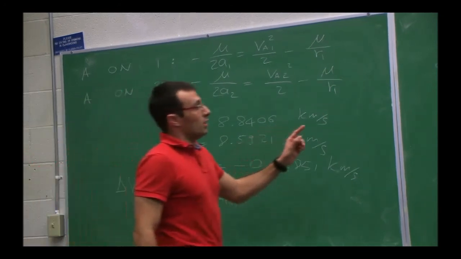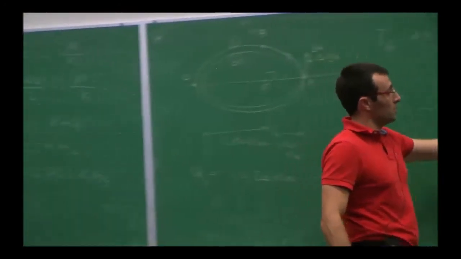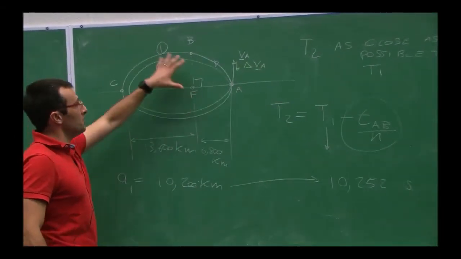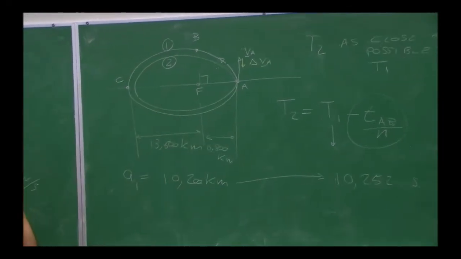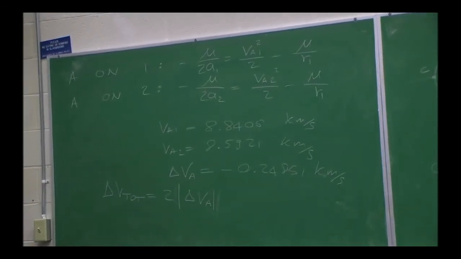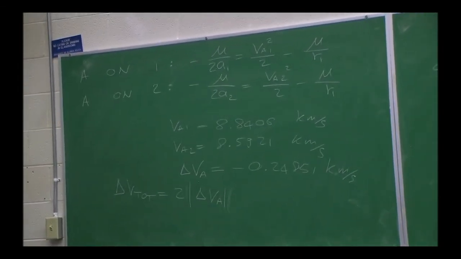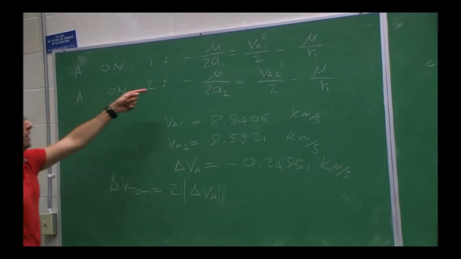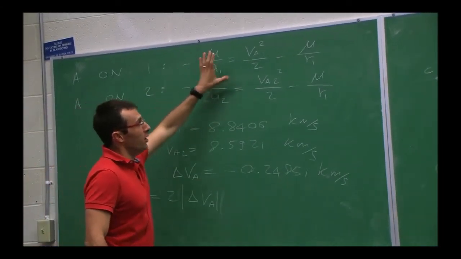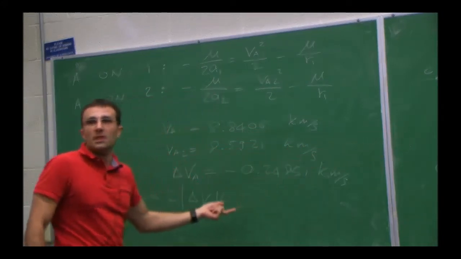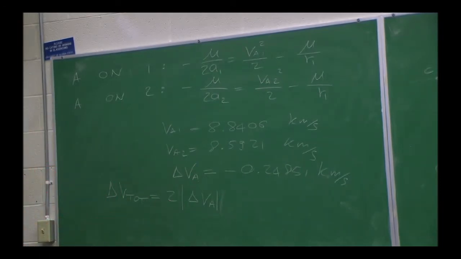Not only 3 times what we had before, because you're going to increase T2. So you're going to wait 3 times a new period, T2, which is bigger than what I found. So you're going to add a lot of time, but your delta V is going to be substantially reduced. There is no linear relationship because I'm dividing by n there, and then period and semi-major axis are not related linearly, as we know, and then there is the energy equation where semi-major axis is obviously not linearly involved. So you can't say that if you divide by 3, you're going to get 3 times less delta V. No, but you're going to get less.